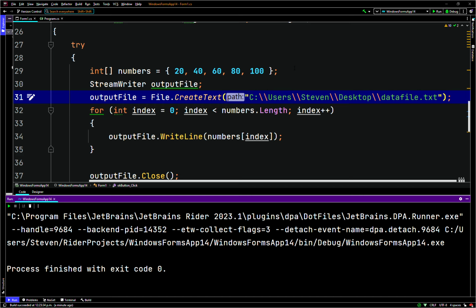Okay, list boxes, no loops, no for loop. Using files for data storage, okay. Where's the path? One sec here, pretty close to that. Just need something, perhaps it was in the notes that I had. File.create text output, stream writer output file. Output file points to file.create text, passing in the path.